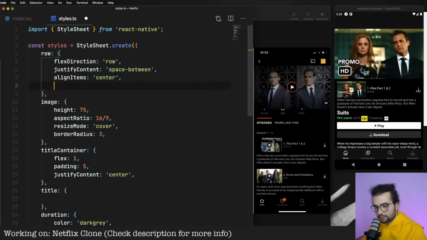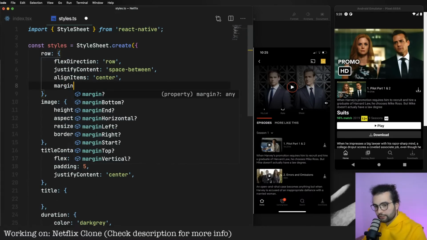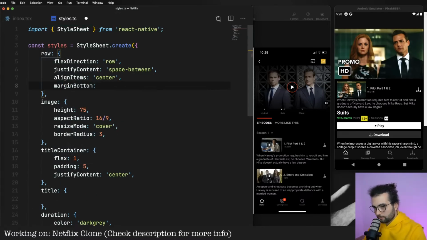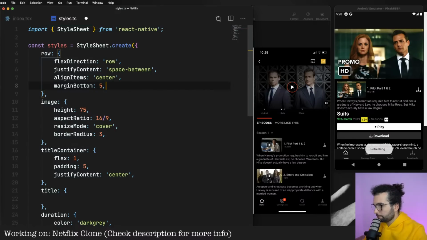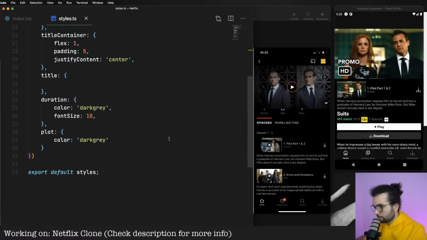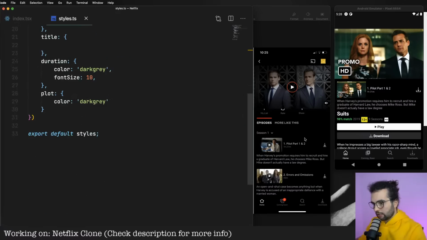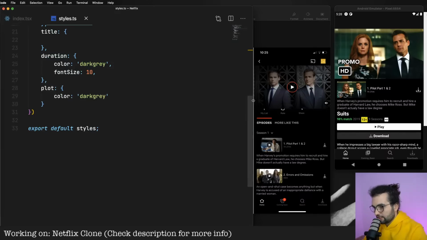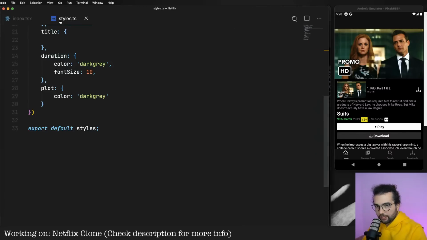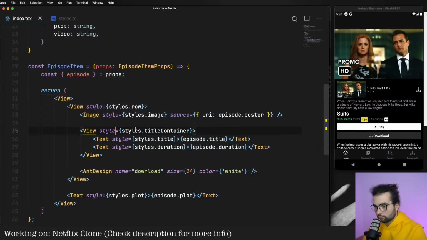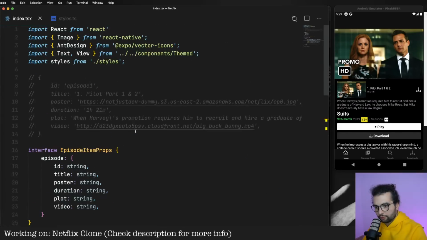The row, let's add some margin bottom 5. Yeah, I think that's pretty close to the actual design. So I'm pretty happy with that. Do we need to do anything in this component? I don't think so.